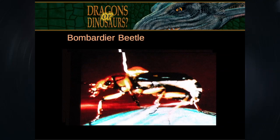He's got glands that he stores in his rear abdomen, and when he's under attack, these chemicals are stored quite benignly, no harm to the creature. But when he's under attack, he shoots them out of these tailpipes, and they start to catalyze somewhat in the air, and they mix, and they reach 212 degrees Fahrenheit. It's fascinating. And they actually reach detonation. They blow up. And there's military applications because they're studying this little guy because man, that's really cool. He's blowing things up. He's called Bombardier for a reason.